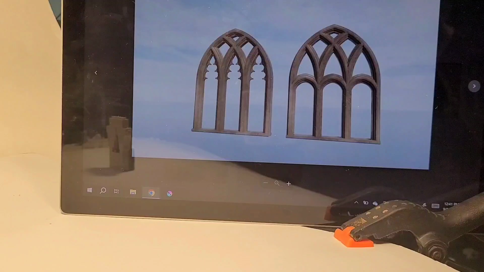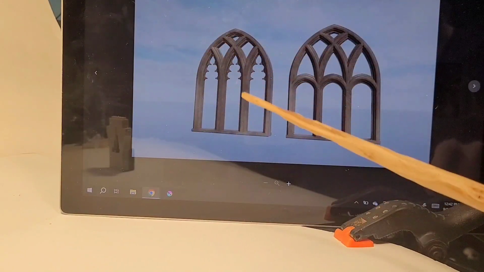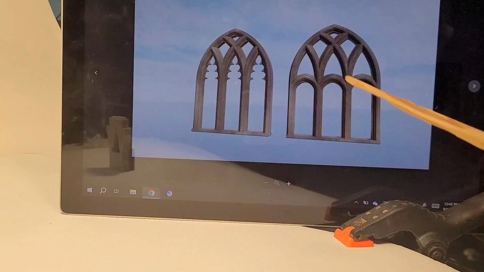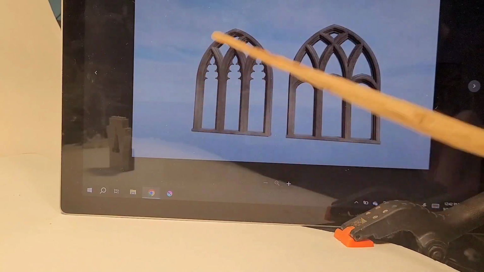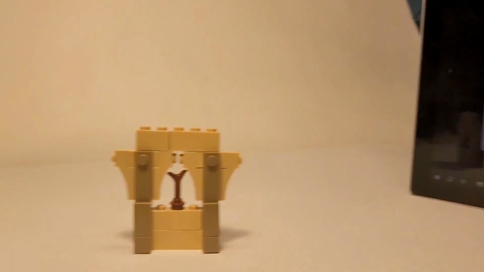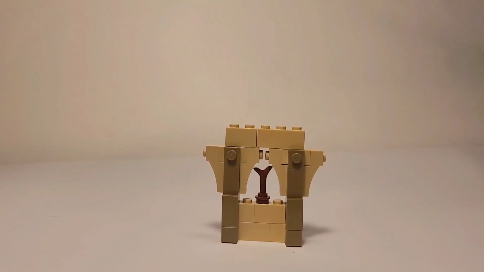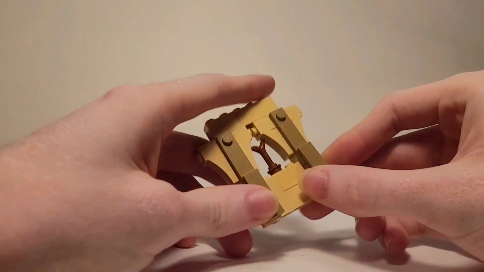However, some of the walls on the courtyard and the clock tower actually look like this. So that courtyard has both of these archway designs called tracery. But in any case, this design that I had previously is going to be a little too small for what I have in mind. So I actually started experimenting, and I came up with this one.